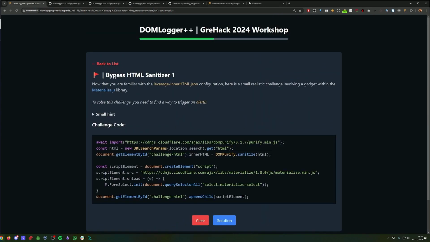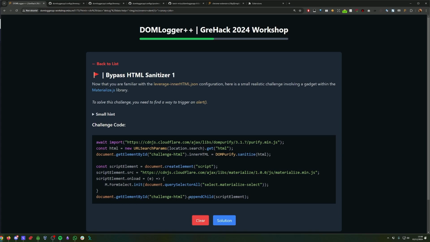Okay, let's see about bypassing HTML Sanitizer version 1. So now that we have inner HTML configuration, it's going to use a specific gadget for materialize.js. To solve this challenge, we need to find a way to trigger the alert. The challenge is basically relying pretty much on the same thing as before.